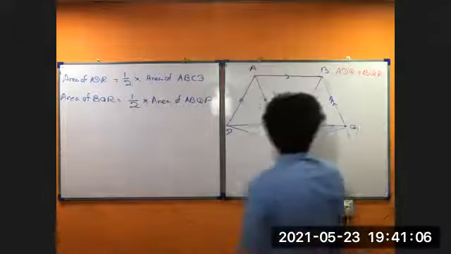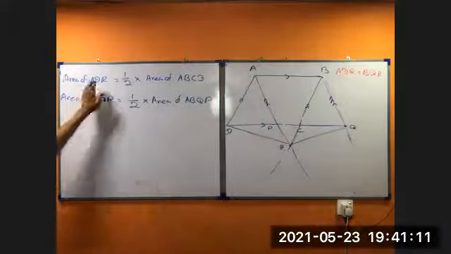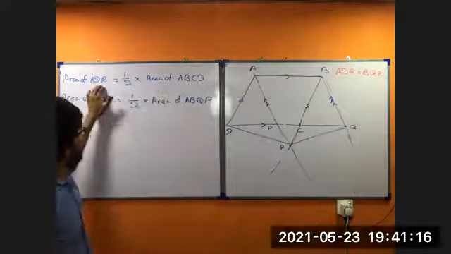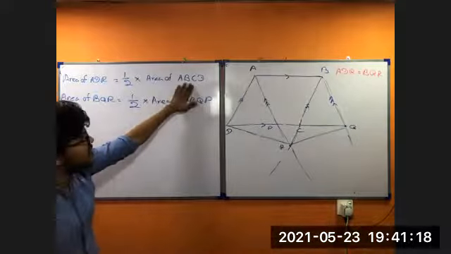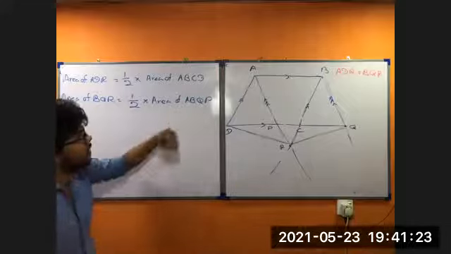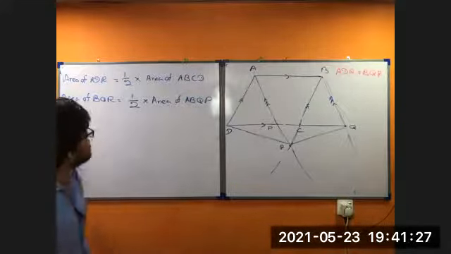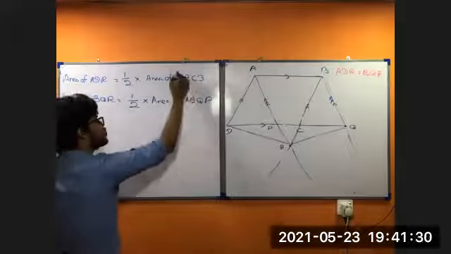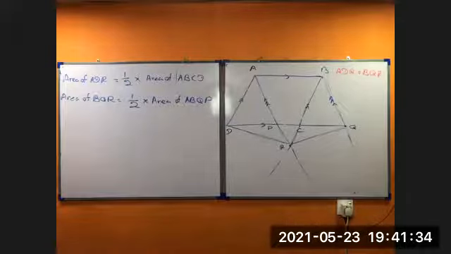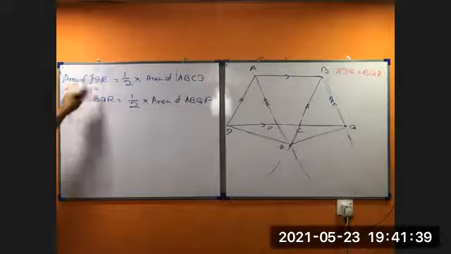Now what can I do? What they are asking is that ADR is equal to BQR. The area of ADR is equal to area of BQR. But here what did I get? Area of ADR is half times area of ABCD and area of BQR is half times ABQP. So some other parallelogram. So then I cannot say they are equal, right? What should I do? Maybe if I can prove that these two parallelograms are equal in area, I'm done, right? So if the areas of these two parallelograms are same, then obviously these two will be same, right?